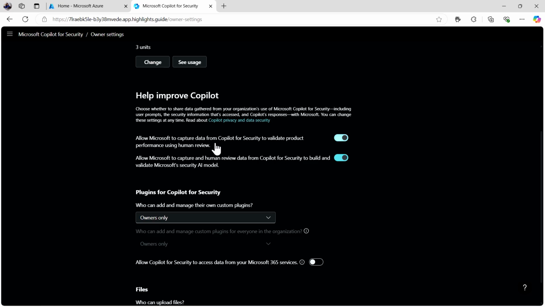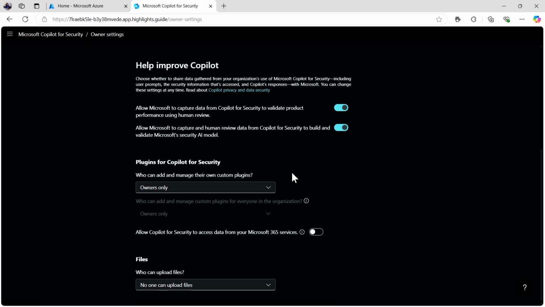So I can allow Microsoft to capture data from Copilot for Security to validate product performance using human review, or I could say no, I don't accept that. I can also allow Microsoft to capture and human review data from Copilot for Security to build and validate Microsoft Security AI models. So I can adhere or not to this.